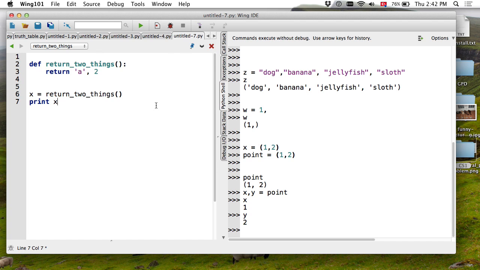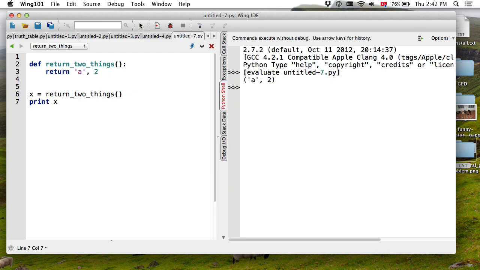So X is going to be what data type? It's a tuple of two values. All right, that's great. If I wanted to actually take these two things, which is name and count, let's say, you can use whatever you want. Now actually you can return two things and assign it to two values. You can do all sorts of wonderful things.